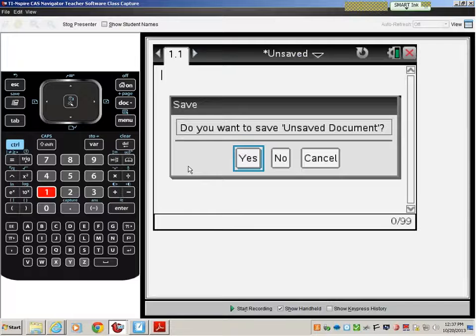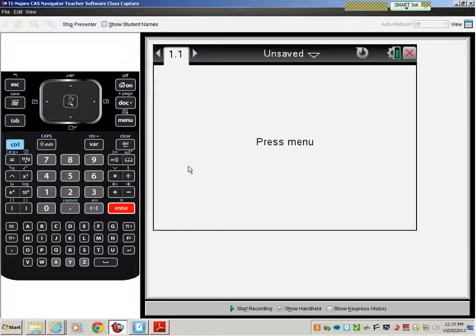So in between rotations, when I just had a group of kids come in, and now I've got 10 minutes to set up my room for the next group, I'll go through each of my handhelds that are out there, and I'll go new document, and when it says, do you want to save, I'll say no, and that resets the calculator back to the beginning condition I need it to be. So I'm going to say no at this point, and again, I usually have a volunteer do this for me. I've got one person in my room during a rotation going through and saying no to every calculator to get them back to the beginning.